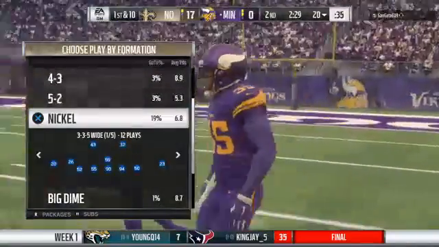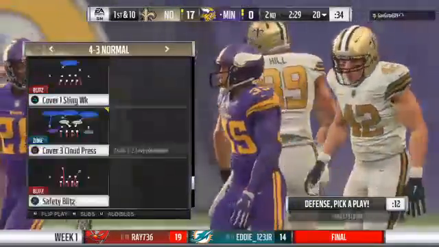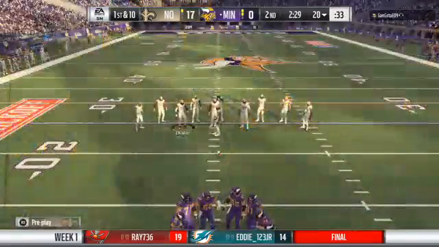The Vikings offense now heading out to take over. And there are parts of their last drive they'd like to emulate. And, of course, they'd like to forget the ending, the interception. But they did put together, Charles, a nice sustained drive to get him down the field.